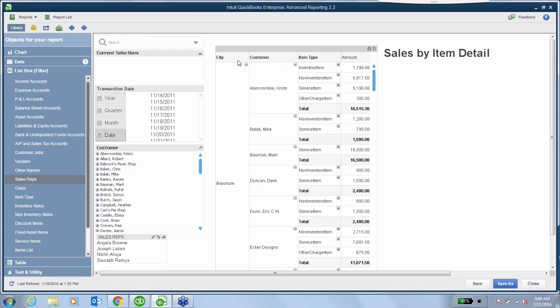Okay. No, the customer record city is always going to be just one, right? So you would want your highest level to be the city, the ship to city from the customer record, and then you would want the.